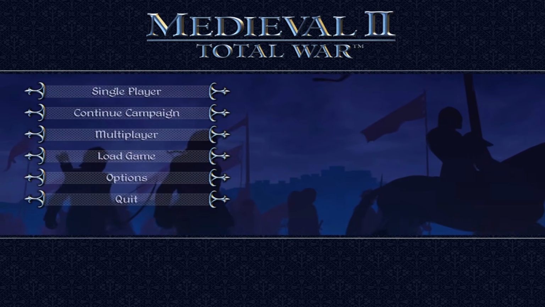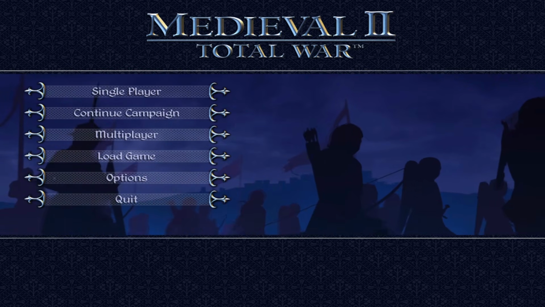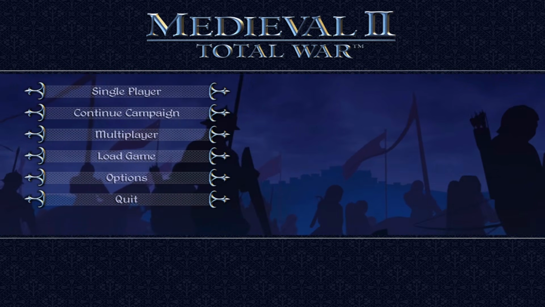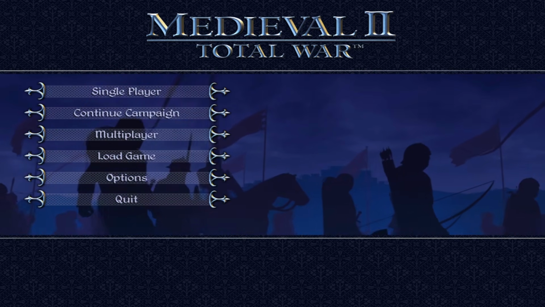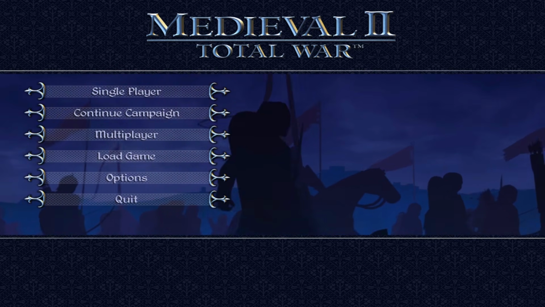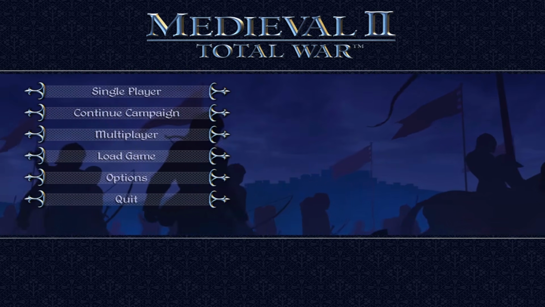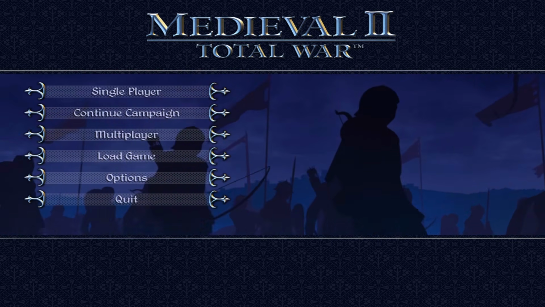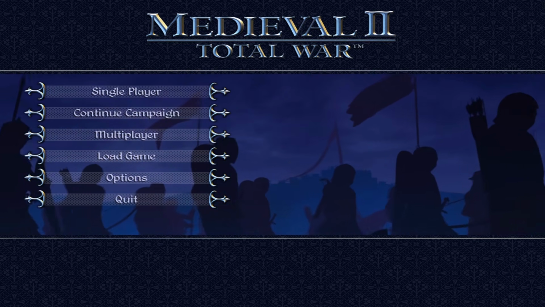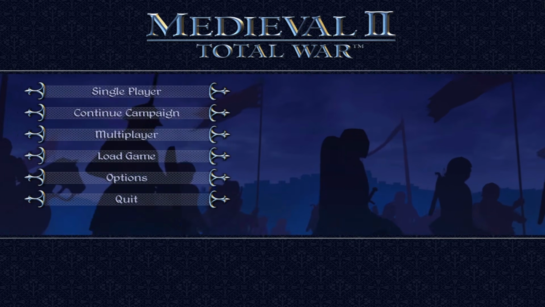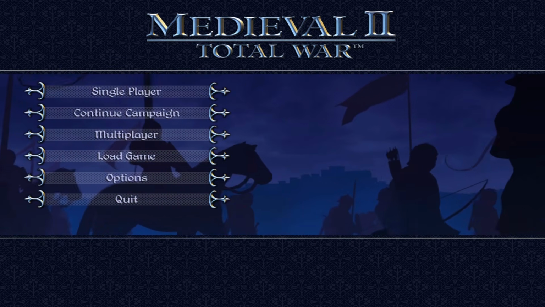Now, they're a very bizarre faction, obviously not supposed to be playable, and with a few simple tweaks, you can make them so. Now, this isn't really going to be a guide to that. I'll do a separate guide on that on another occasion. But today, what we're really trying to do is, well, kind of break the game. The Papal States have a very strange place in the mechanics of Medieval II. So what I want to do is play around with how we can make the faction accessible and see what chaos we can create. So, without further ado, let's head into the game files.